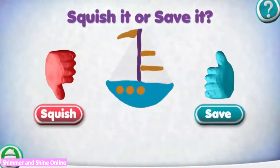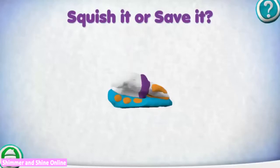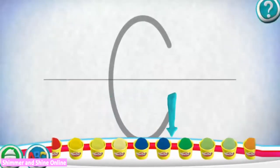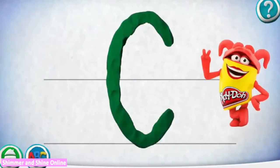Squish it or save it. Swipe down to squish it. Swipe the cans to see more colors. Move your finger along the path from one spot to the other. Great job!